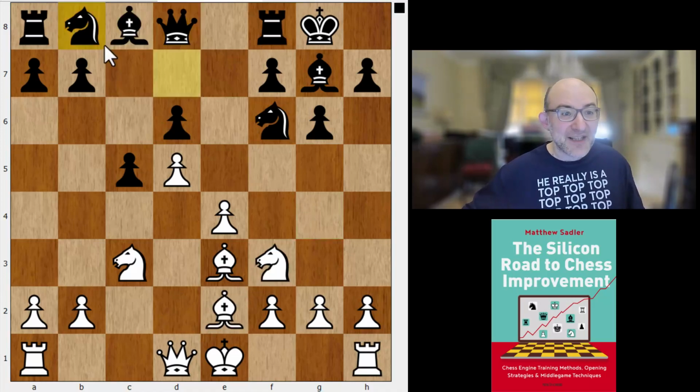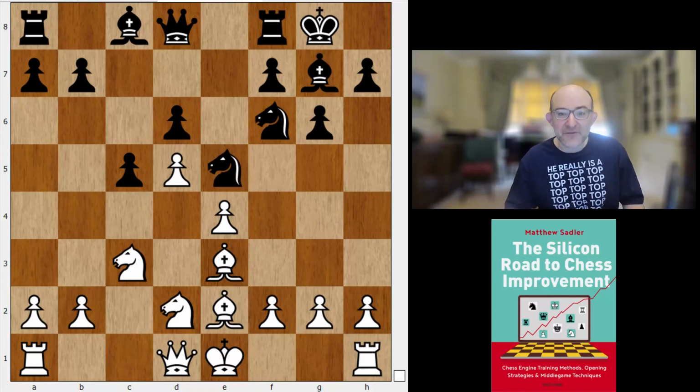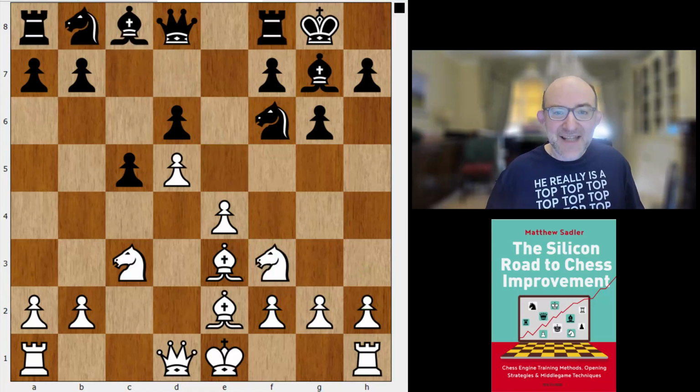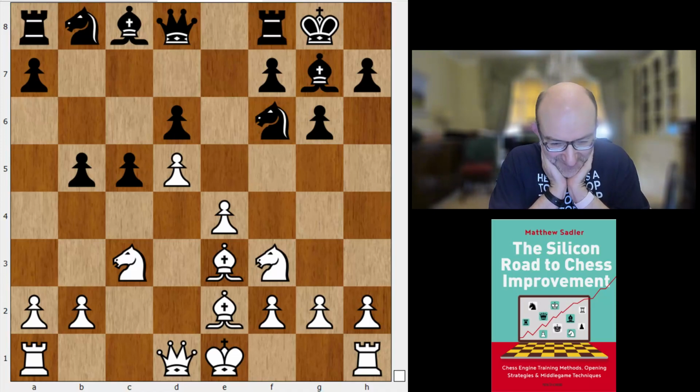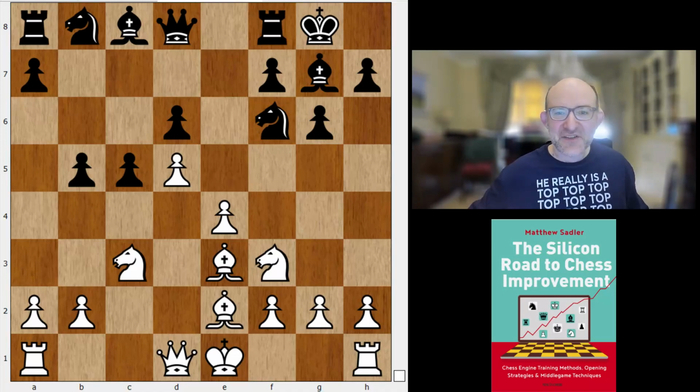There was a game Nd7, Nd2, Ne5. That was Geary against Jordan van Foreest in 2022, and Black actually ended up winning that one, although it's quite risky putting the knight on e5 like this so early. White plays h3 and then f4 and drives it away. And there's a move that Paehtz played in this line, which was b5. And when I saw it, I was sort of scratching my head a little bit, because I had the feeling that I'd seen this before, and yet I couldn't quite place it. And I'll show you just what Koneru did against it, and where I'd actually seen this line before.